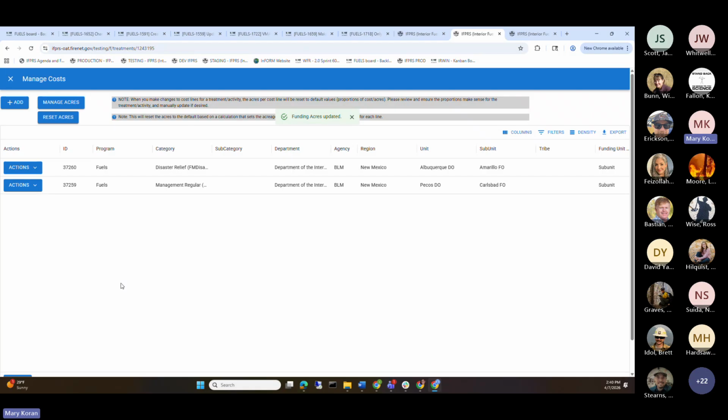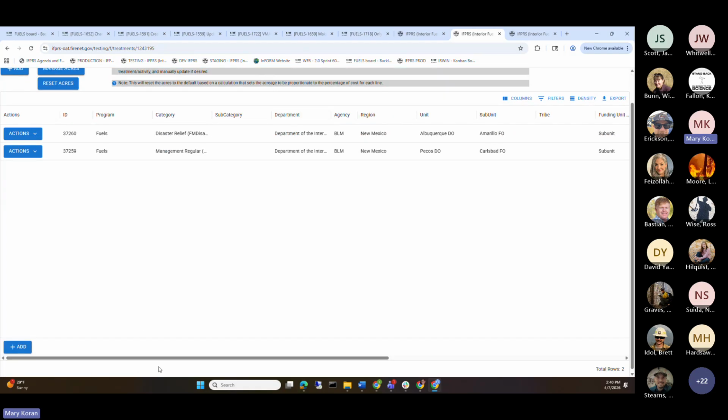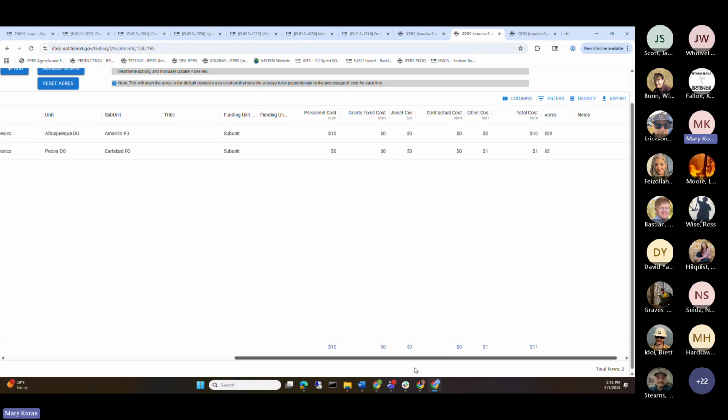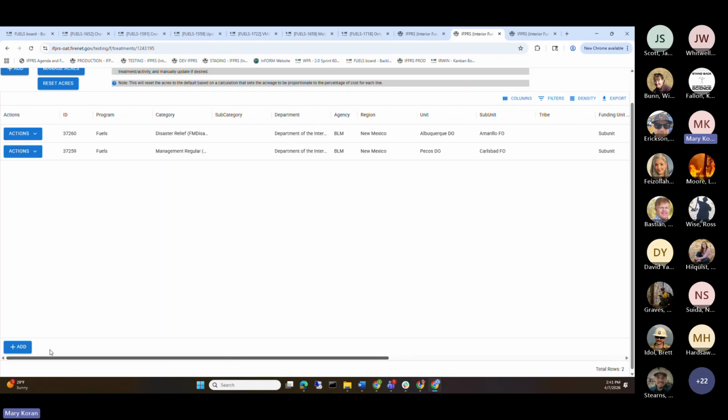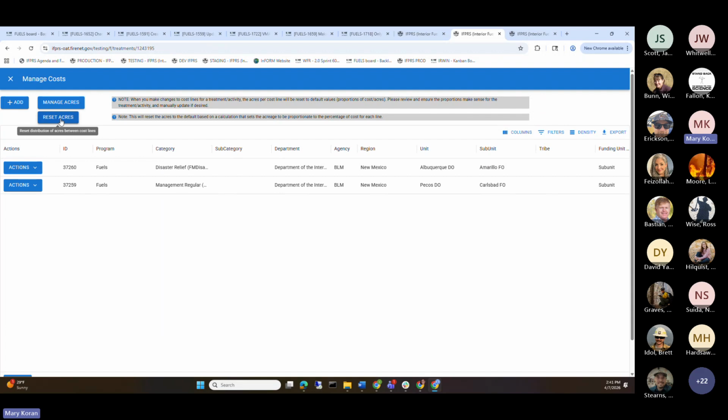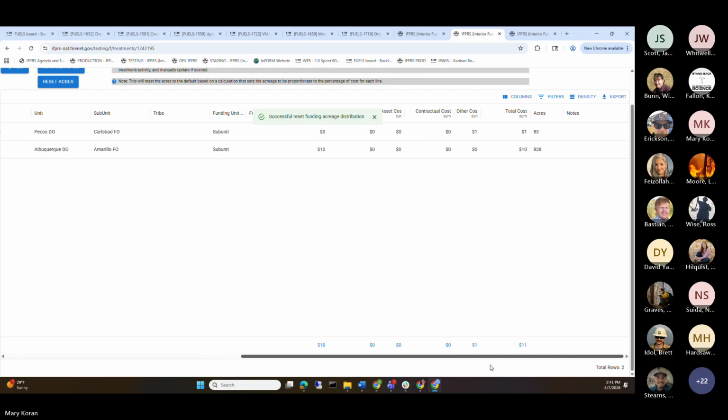And that's where you start to see red, angry warnings if it does not add up. So you can see here, there's the update. And if I wanted to reset it to the distribution default, I can do that here. And so you see that has been updated again.